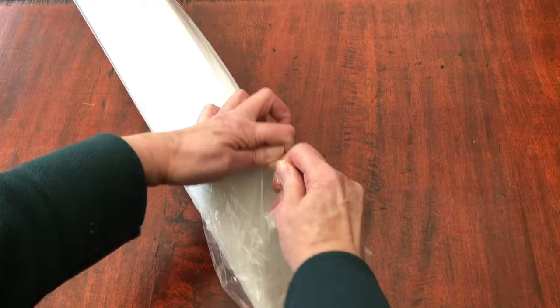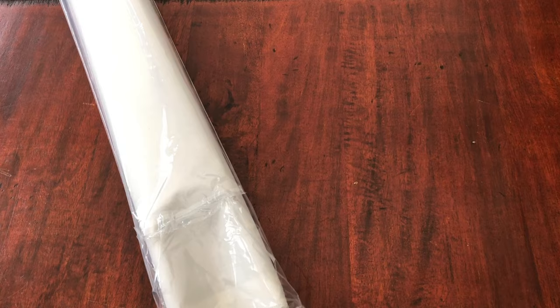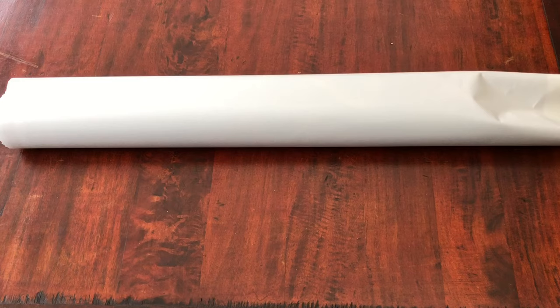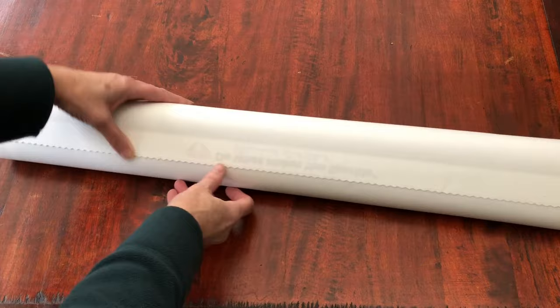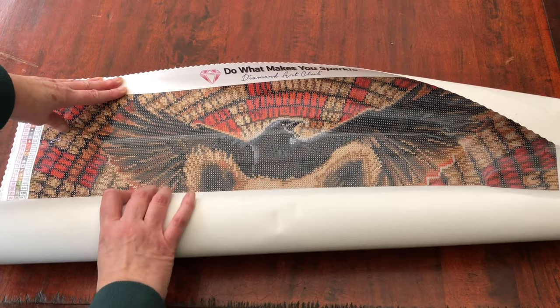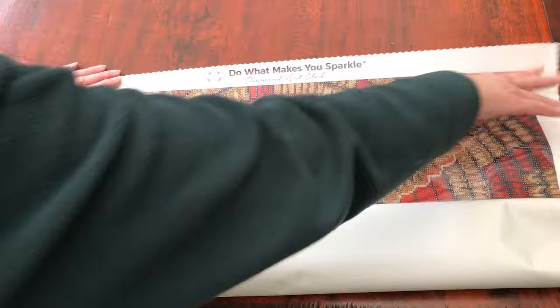I forgot that this one was so big. It's a whopper. There's no way I'm going to get this on my table — I'm just going to pull back a little bit so that I can get as much of the canvas in as I can. We're opening it from the top. Already — I love that design with all of those outlines around the top. And look — wow, wow, magnificence already!